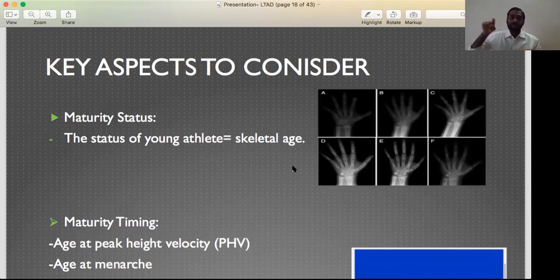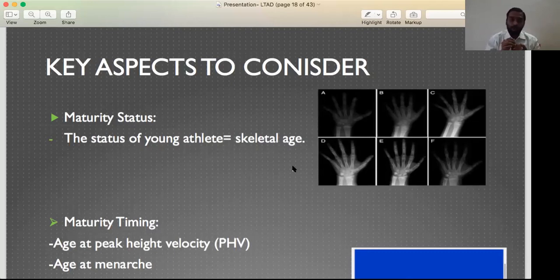Some of them will already be matured enough to qualify to play in the 15 age category because they are early maturers. They have matured too soon, so their skeletal age is already 15. So practically they are doing injustice to themselves by playing at the under-13 level, and also to the players who are playing in that age group. Now, there could be some late maturers in that 13 age group, but their bone maturity status is that of an 11-year-old. Now, for that one boy, there are 2 or 3 very key factors, and please listen with a lot of attention here. If that boy is a late maturer, he will be physically less strong.